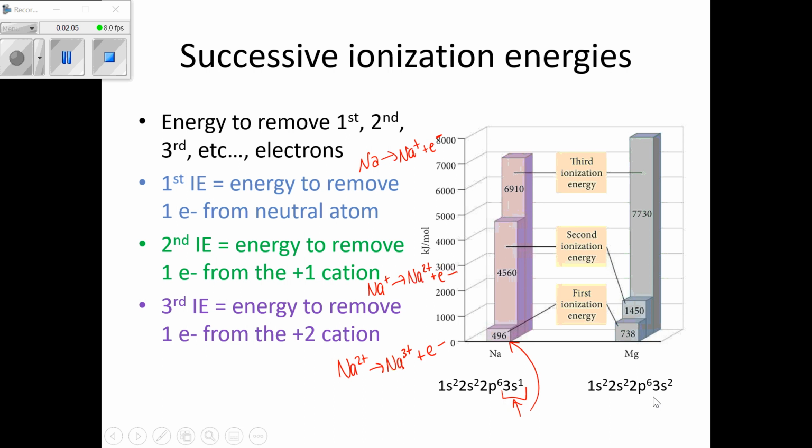Looking over here at magnesium, magnesium has 2 valence electrons. Notice how its first ionization energy is 730. The second one is harder, but it's maybe about twice as hard, 1,400 kilojoules. But the third electron is now no longer in the valence shell, and notice how it's way harder to remove this third electron. So typically when magnesium forms an ion, we see it forms a +2 ion. That's because these first 2 electrons are much easier to remove, being in the valence shell. This third electron is much harder to remove. So that's why sodium typically will just lose 1 electron, and magnesium will typically lose 2 electrons. So that's one thing we take away from this data set.